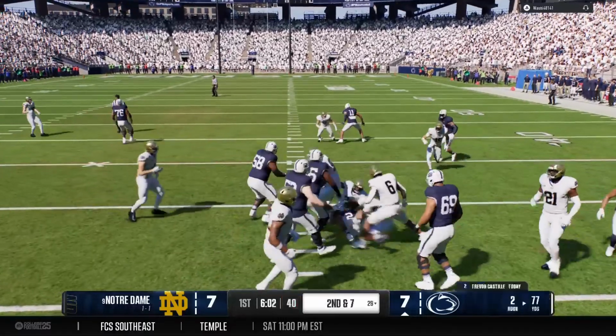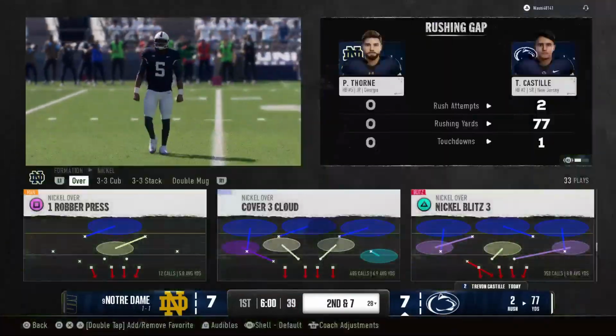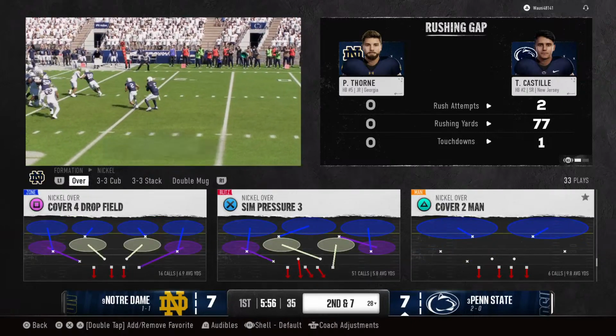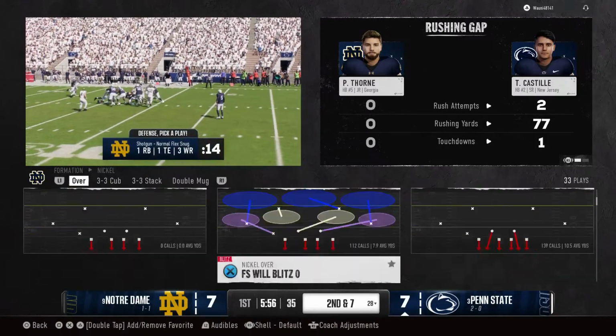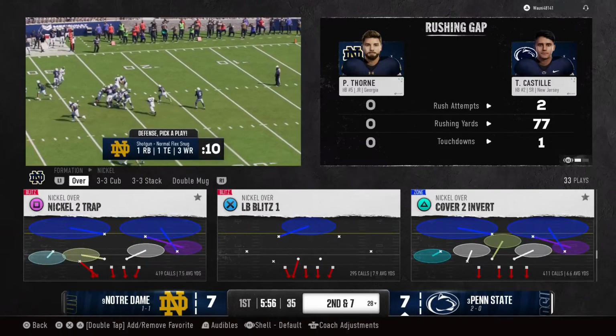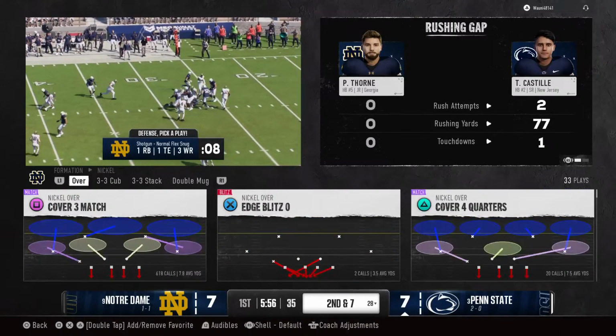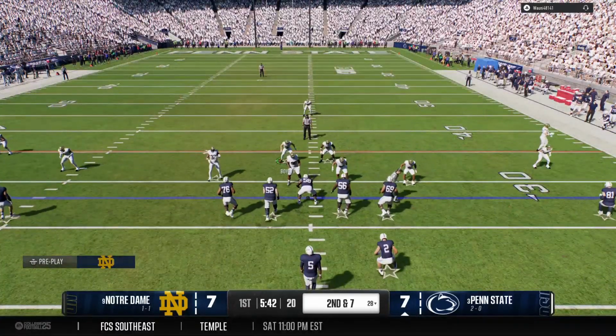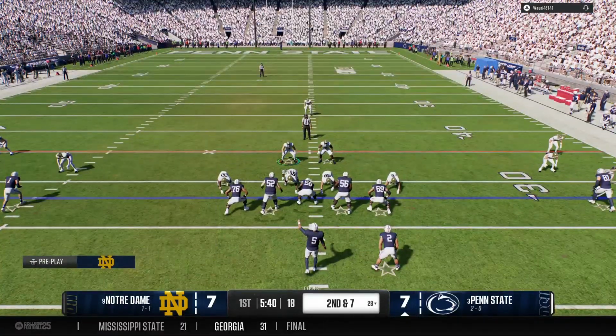Testing the right side here. You know, in that era that we're living right now, everybody wants to spread the field around, try to create space, try to create one-on-one matchups, and the defense has countered over the years by trying to play out wide. But here's a great example. The defense has the ability to play wide, but still be solid at the line of scrimmage and not give up big run plays. Second down after that run on the previous play.